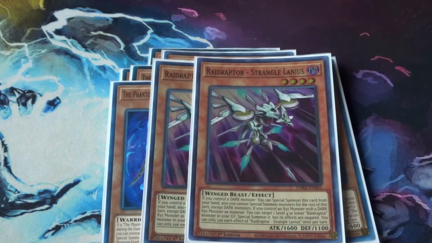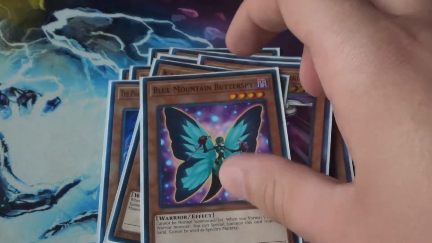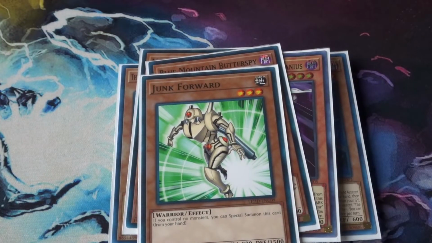And 2 Strangleanies because he's a free special summon. Speaking of free special summons, the 1 Kagemucha, the honorary PK, and the 1 Blue Mountain Butter Spy because, you know, for now it gets the job done. We're also still running the Junk Forward because he's just really good for making the Pentastag on your first turn, so he's still pretty good.